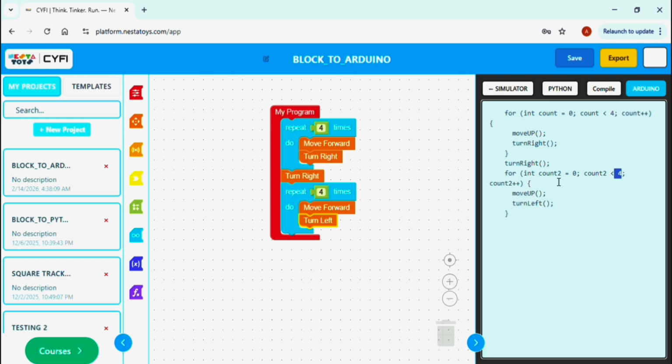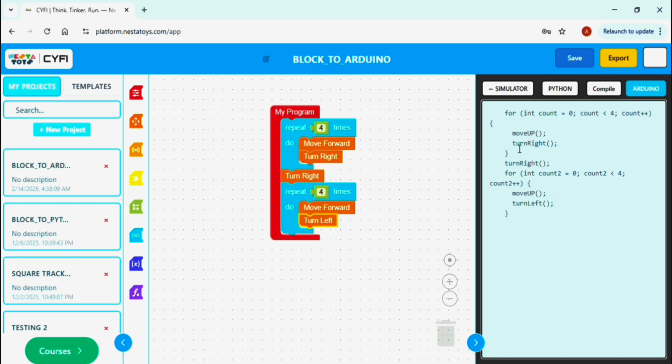But here you should not use the same count, because you already learned in Python itself that two variables should not have the same name. You can use a variable as many times as you want, but if you are using two different variables, they must not have the same name. So here instead of count, it is taking count 2, but while writing you have to take care of that, otherwise you will get an error.